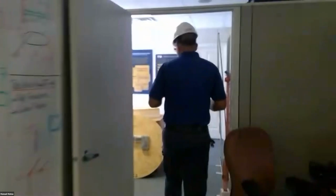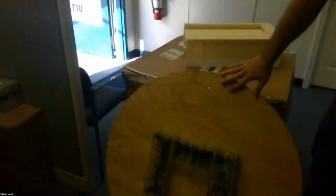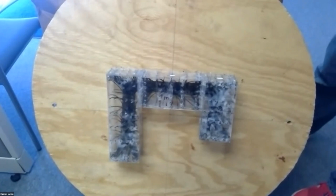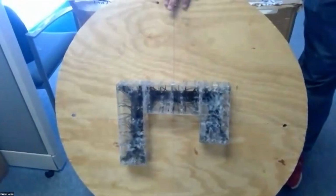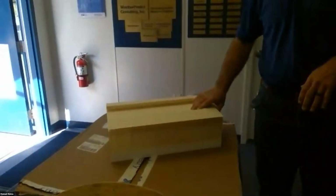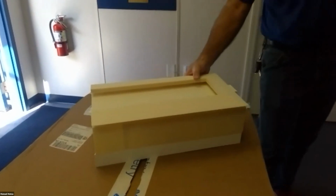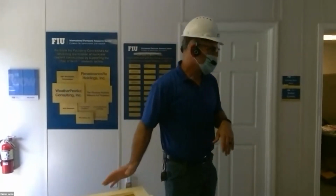Just to show you a few of the smaller scale tests, this is testing with the Department of Environmental Management through the state of Florida, small scale for irregular shaped buildings. You can see all the pressure taps we have on there, as well as all the connections in the back. And we're working on an NSF project with Stanford and Dr. Gorley. This is only a section of the building, but it will also be pressure tapped and placed on the turntable along with a representation of the surrounding buildings. So we're going to go into the Wall of Wind.